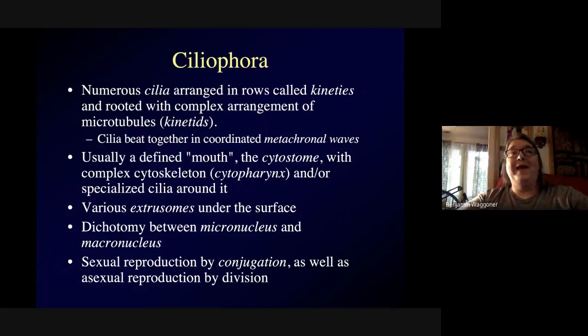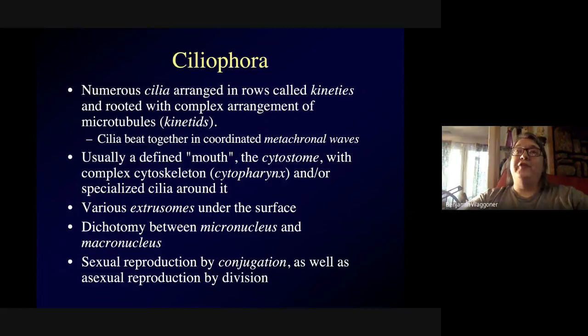And then I talked about this in lab, but there's a dichotomy between a ciliate's micronucleus, which is a pretty well-behaved diploid eukaryote nucleus that goes through cell division, mitosis and meiosis, just like you learned in 1440, and this huge bag of thousands of short chromosomes, each with a few genes on it, each duplicated many thousands of times, this kind of big bag of free-floating genes called a macronucleus, and I'll show you examples of that in a bit.